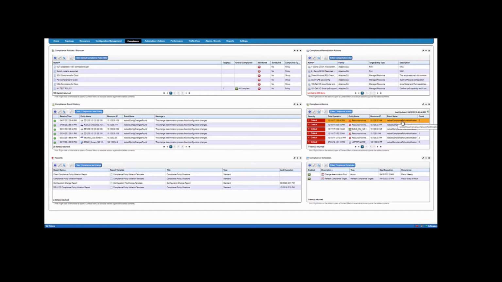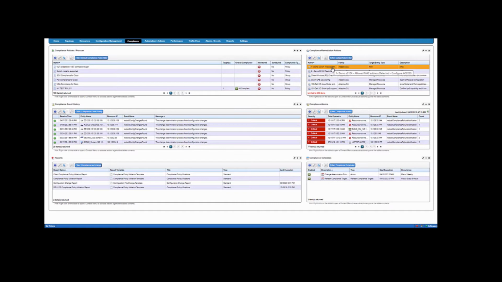Now, these notifications can be hooked into automation for email, but you can take that to a little bit more of an advanced level where you can actually create a compliance remediation action that is triggered by that specific policy failing, in which case you could have it go and remediate by applying, for example, a compliant config, your gold configuration, or it could be more specific and more targeted where you have a specific command line action that goes and reverses or negates that prior command that is out of compliance.